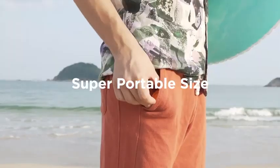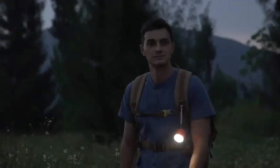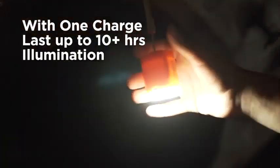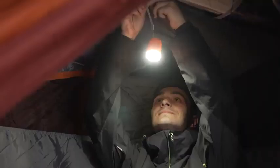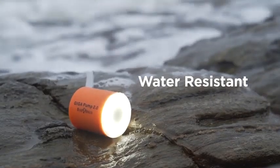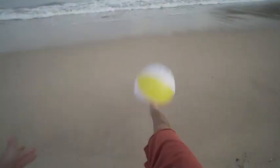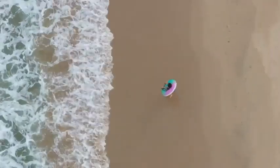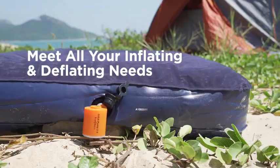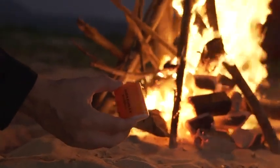The vacuum packing option will also come in handy — one charge is enough for about 20 large bags. For nighttime needs, there's a built-in flashlight with adjustable brightness from 40 to 400 lumens, with up to 10 hours of continuous operation. The device is water-resistant and powered by a 1,300 mAh lithium-ion battery that charges quickly via USB-C. It comes with a set of five nozzles for both camping and everyday use.